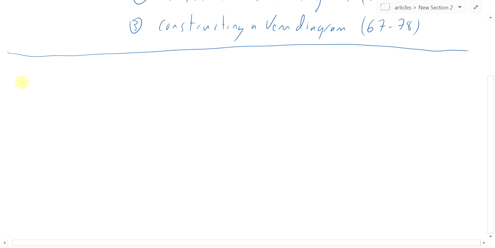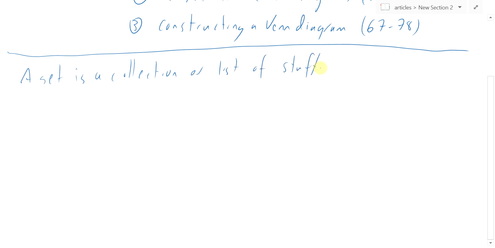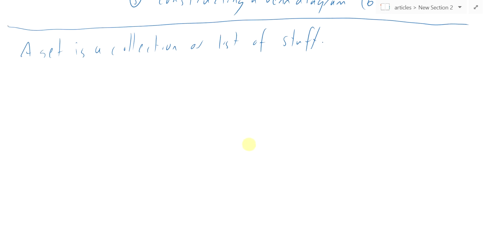What is a set? Well, it's a collection or list of stuff, which isn't actually all that useful as a definition, but it is actually a surprisingly nice thing. So it's a collection or list of things, right? So students at SCSU, for example, is a set, because some people are students at SCSU and some people aren't. Even numbers is a set, 2, 4, 6, 8. Some numbers are even, some aren't. Planets are a set because some things are planets and some things aren't.